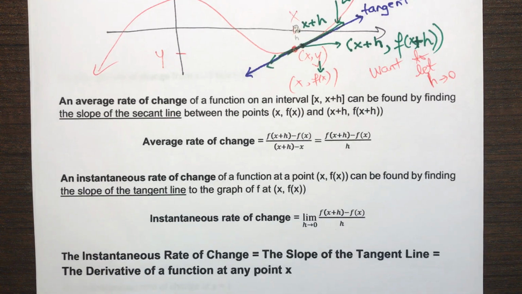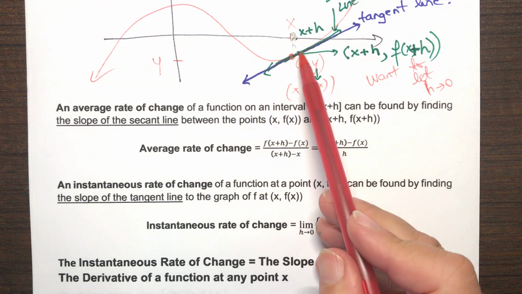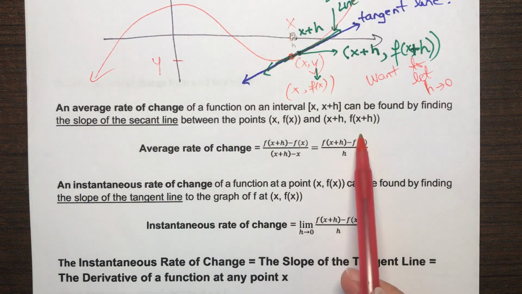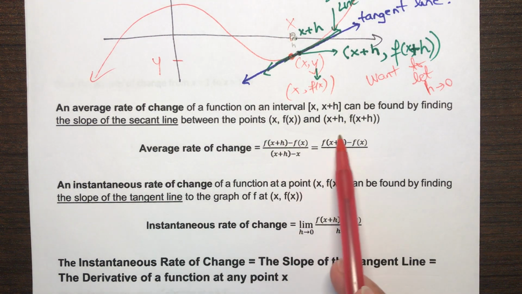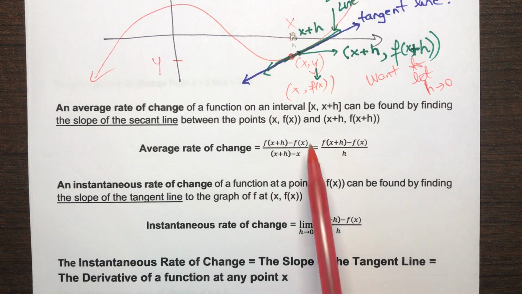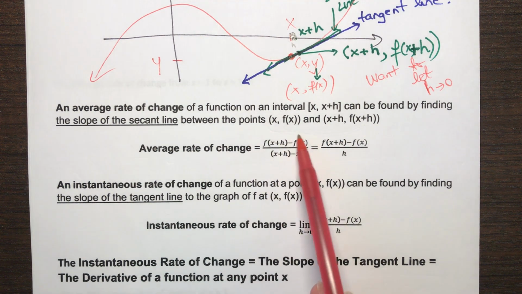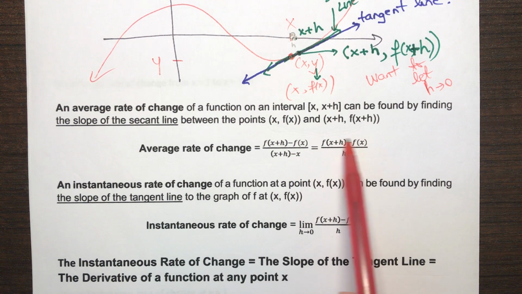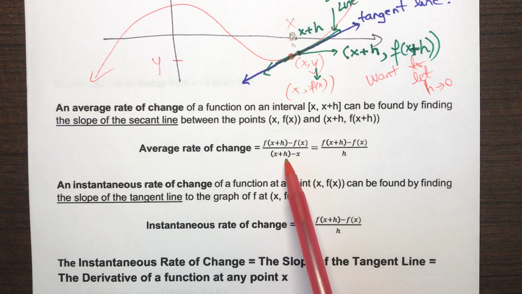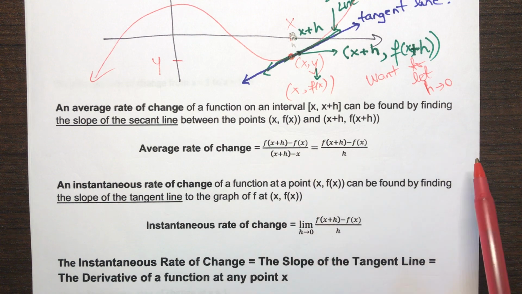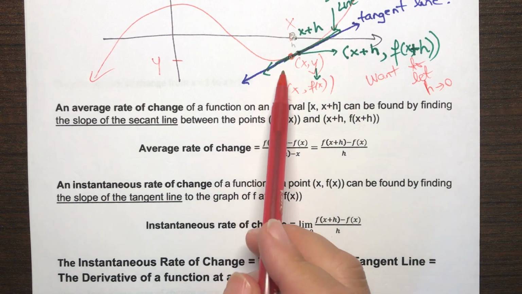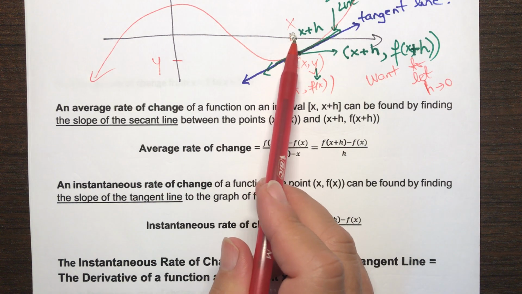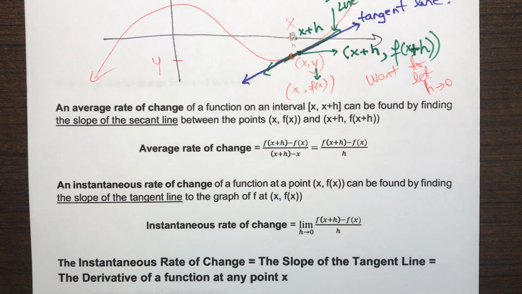Now the average rate of change from here to there is simply the change in the y coordinates over the change in the x coordinates. This is going to have some nice reducing as well once we plug in the values, but definitely x plus h minus x is just an h, right? So the distance between the x values is just an h, yes?